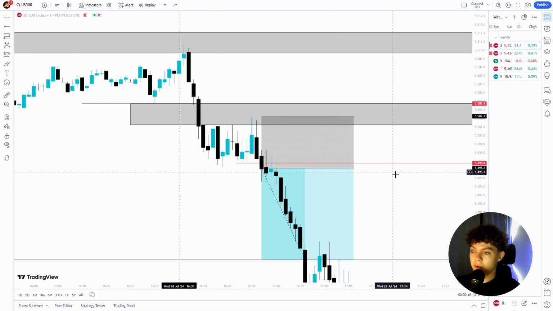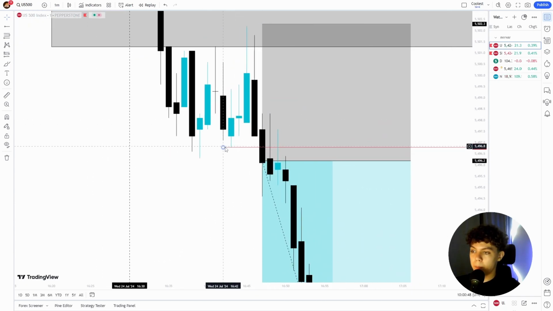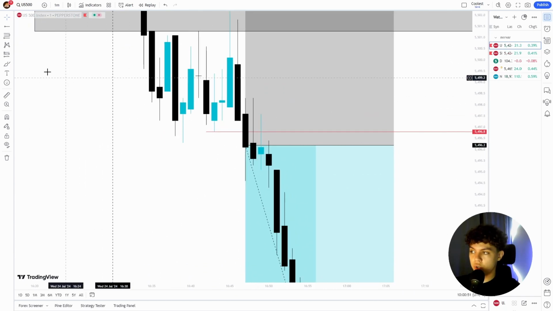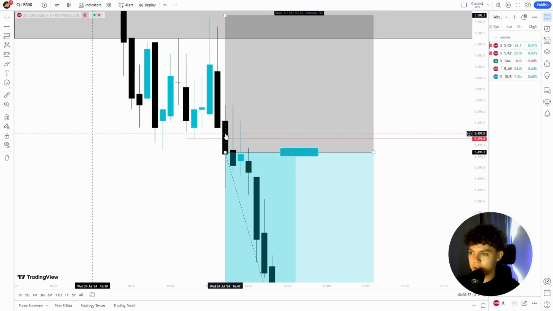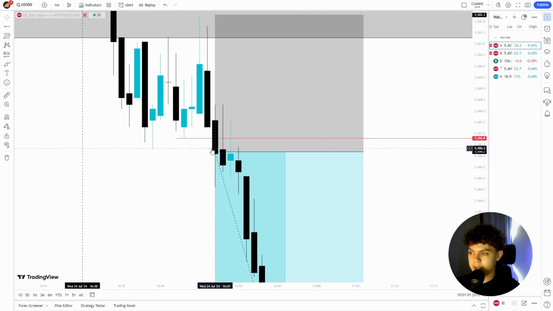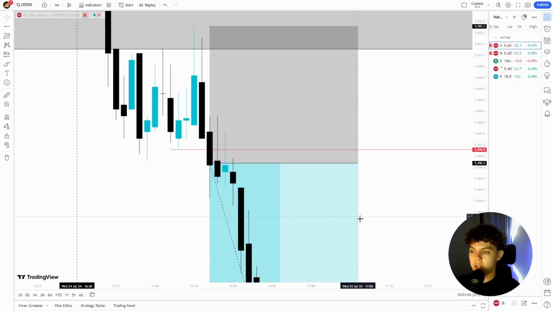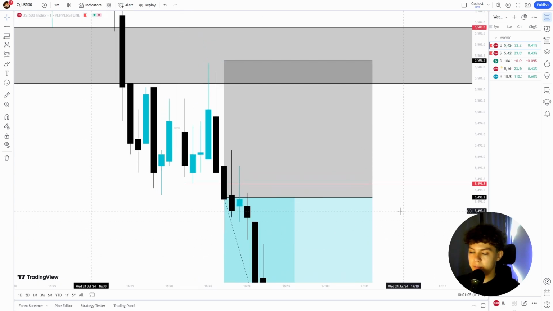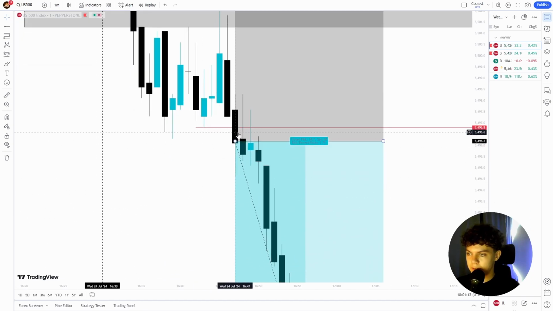Okay, so I go in, I see the last break of structure to the downside. Boom, I enter from here. This is a break of structure right here, this line, and this black candle closes below the most recent low. And this is a break of structure to the downside. I entered, I send out the signals, and I'm talking to the camera as well, talking to my Discord members at the same time. And then right here I entered.